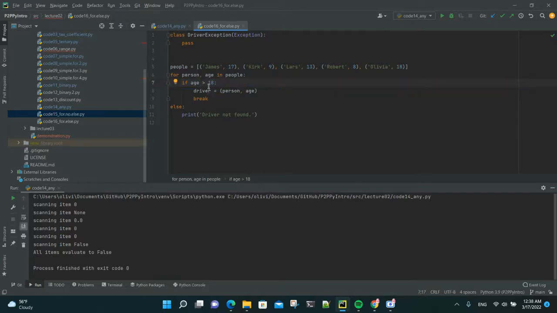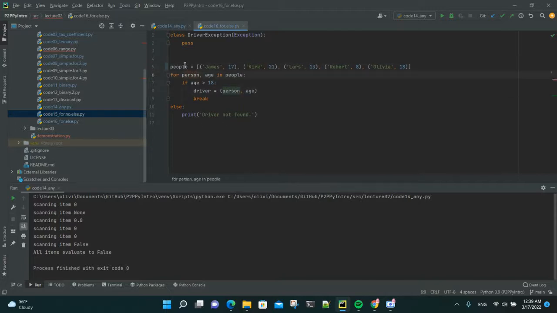So essentially this for loop is going to keep going through the list until it finds someone who's older than 18, and assign that driver to the person, to the set of values. I can't articulate this well, but essentially, let's say Kirk is 21 years old now.